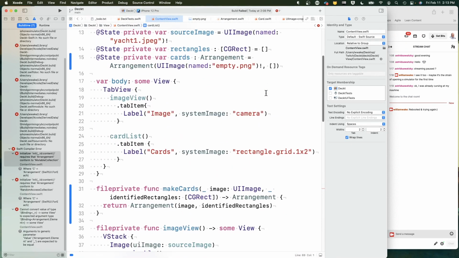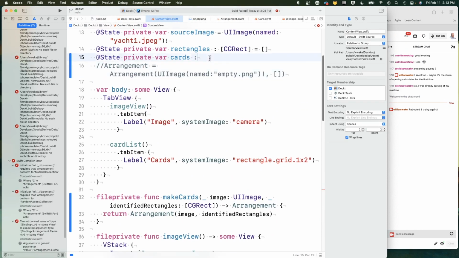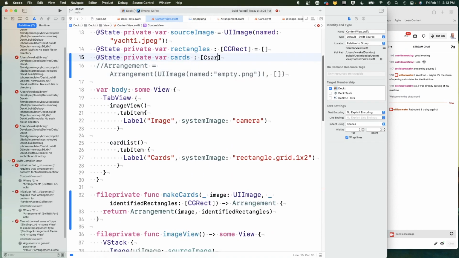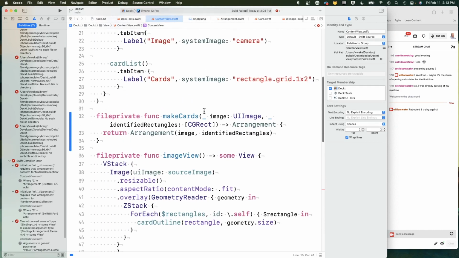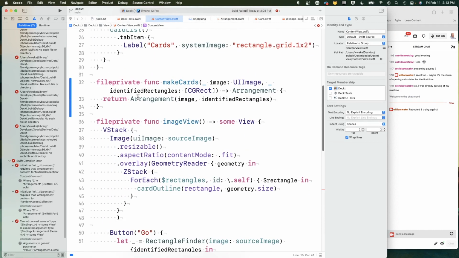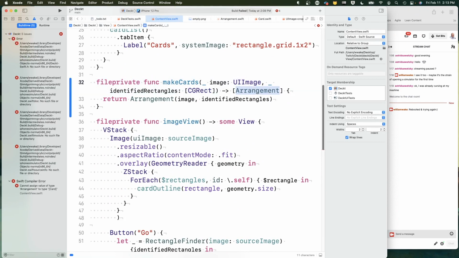All right, instead, let's go back to, I'll keep this a little bit, but we're going to go back to array of cards. Okay, and then the make cards is going to return array of card. Whoops, array of card.